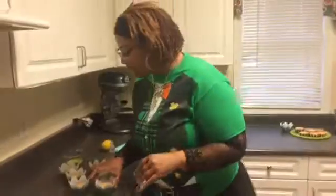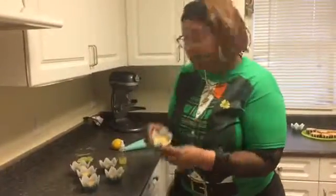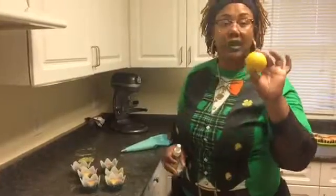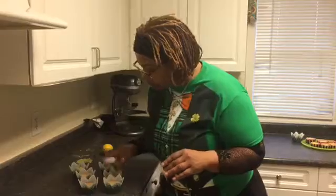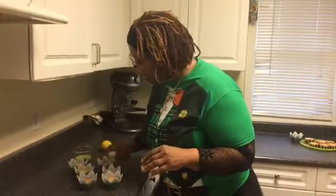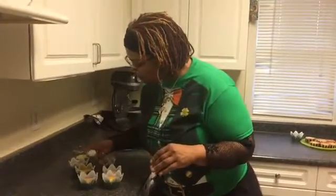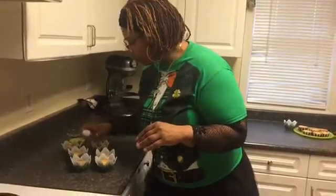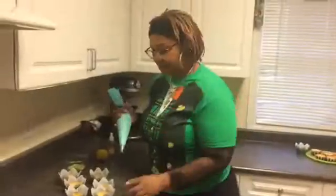Okay, so we got our butter cake St. Patty style cupcakes done. What I did was I took fresh juice from a lemon and put it in the bottle. What we're going to do is spritz our cupcakes, so it's going to have a lemony kick. Okay, so we got that done.